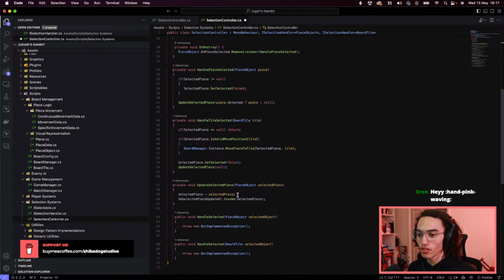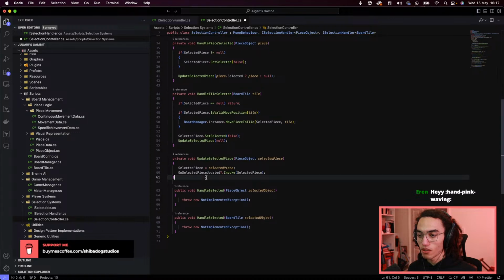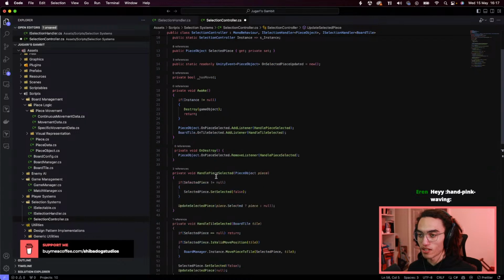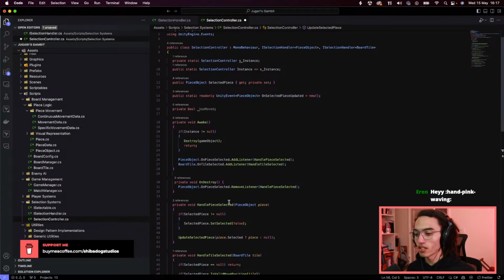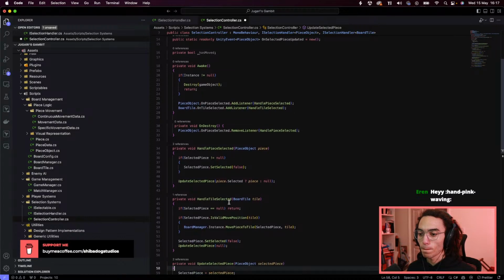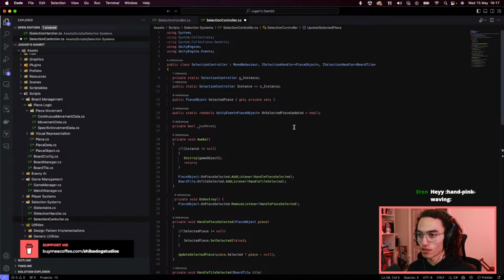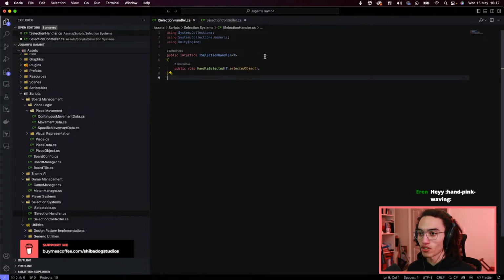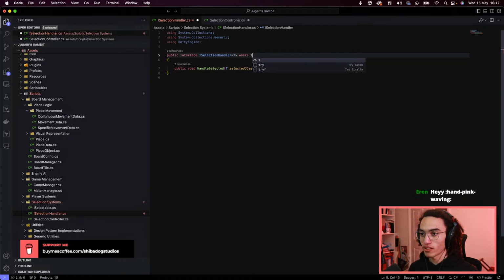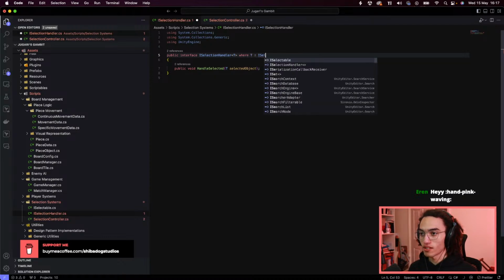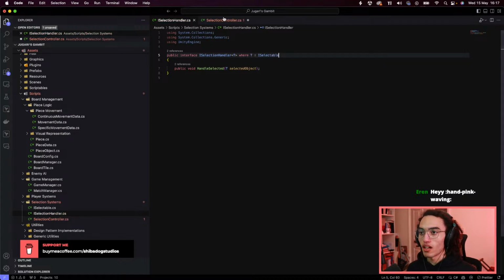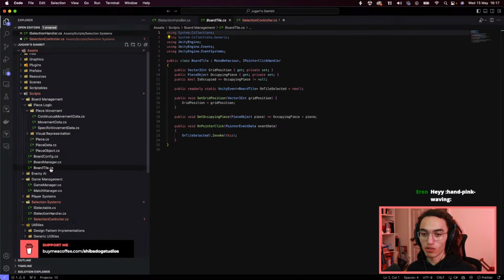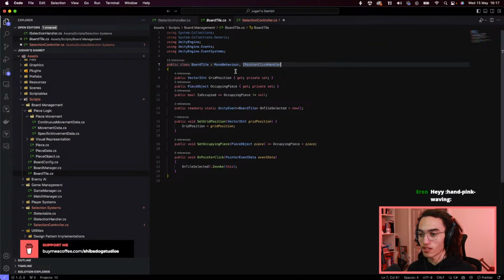But now what we can do, instead of messing around with updating selected pieces and all that jazz, I'm going to go back to using ISelectable. So we want to say here where T is ISelectable, and then we can go back to our board tile. We're going to make this selectable.